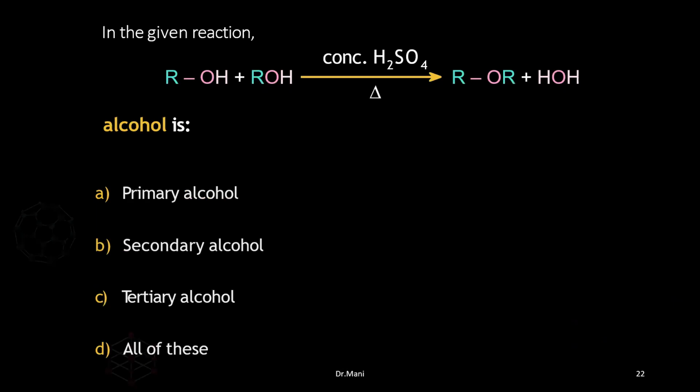So now tell me. Option A. It says A, primary alcohol. Yes, it's a primary alcohol. We know that if we are synthesizing these ethers from secondary alcohol or tertiary alcohol, it is unsuccessful. For secondary, it is unsuccessful, and for tertiary, it is exclusively for formation of alkenes. So the answer is only for the primary.